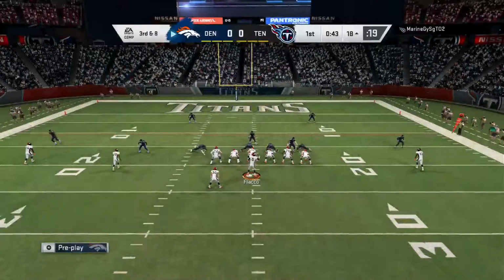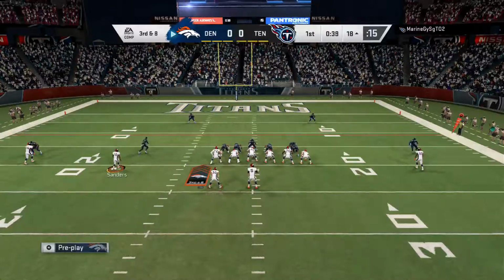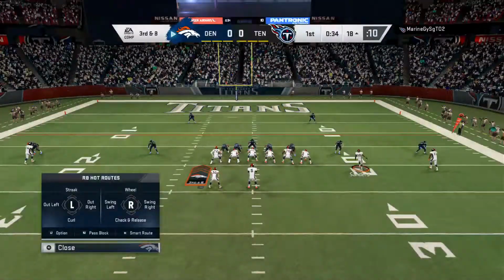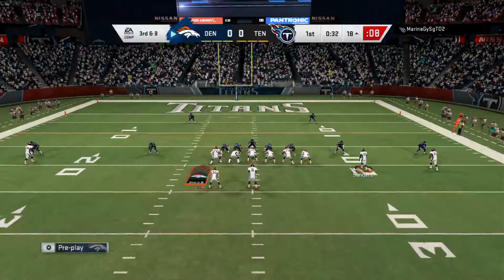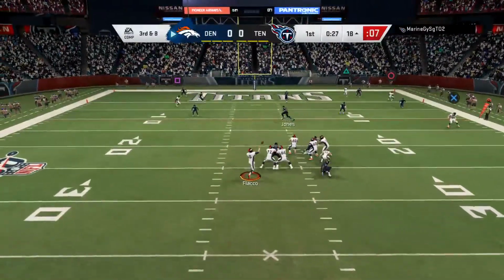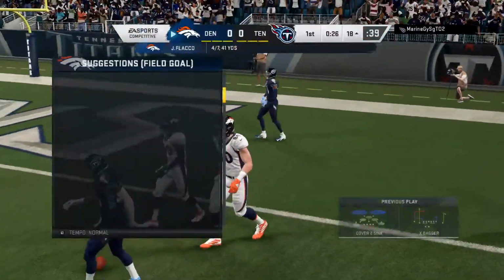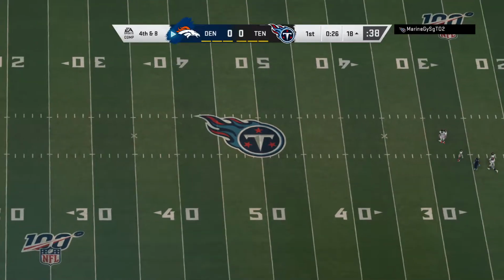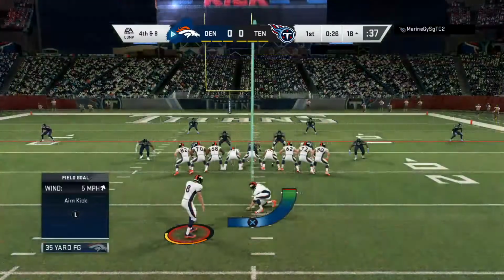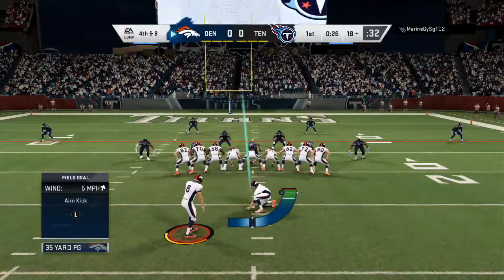The 13th play now coming on this opening drive. Here's 3rd down. Setting up to throw, Flacco. To the end zone, but knocked away and incomplete. Good coverage that time by Malcolm Butler. They went with the dime look that time on defense, just flooded the field with defensive backs, blanketed everyone, took away all the passing angles, thus the incompletion.